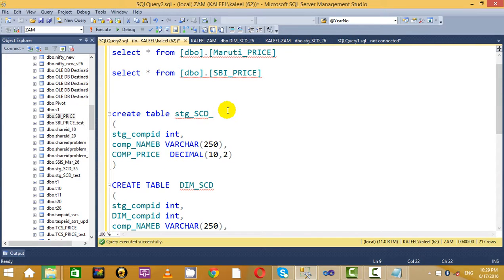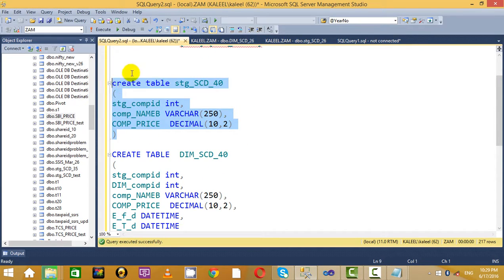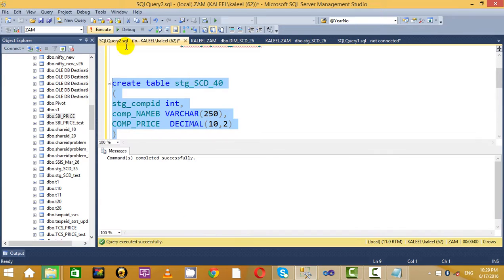I'm going to give some random number as 40, because I would have created most tables, so I'm just giving my random numbers here.